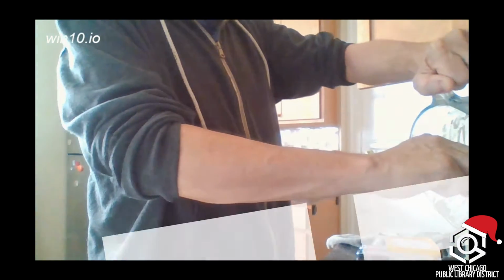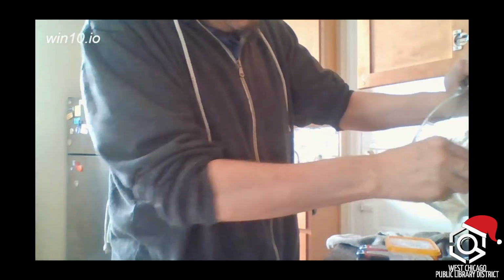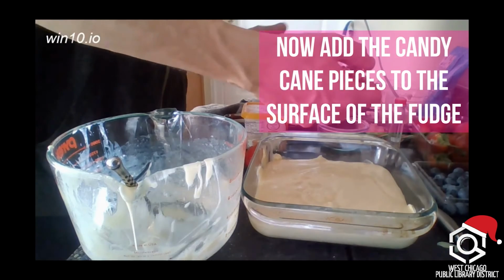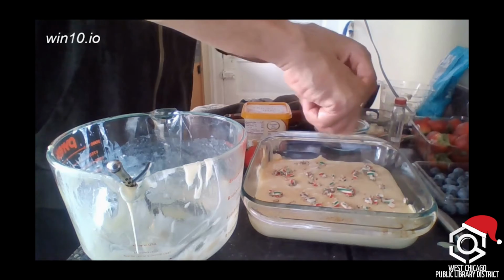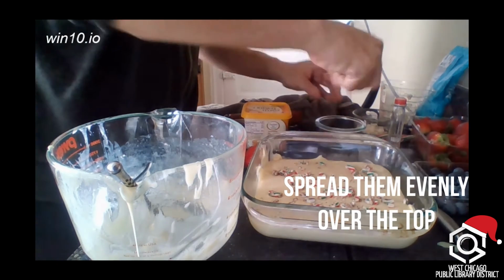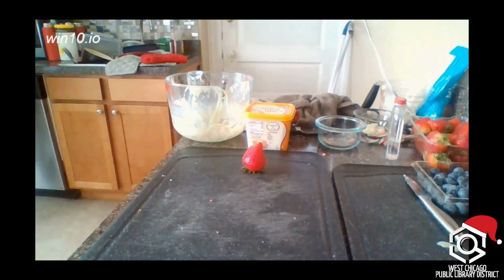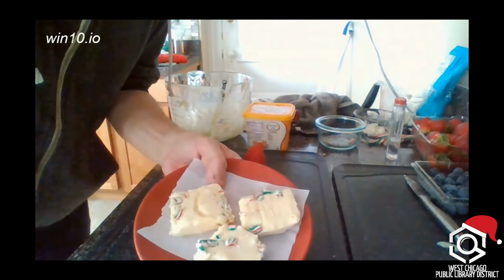Okay. Pour that into this dish here. And the next thing we're gonna do is we're gonna take the crushed candy canes that we had. Remember we crushed the candy canes? And we're gonna spread them evenly over the top, okay? Now the candy cane should be kind of like pieces and dust. And the end result is gonna be some fairly firm fudge like this.